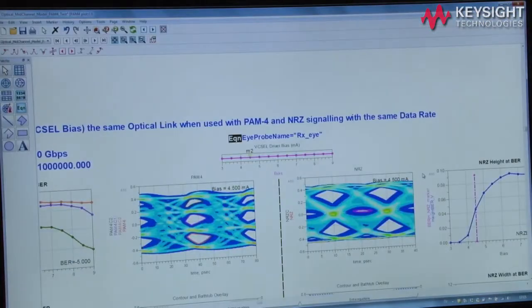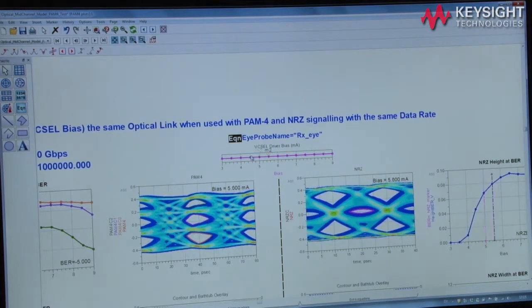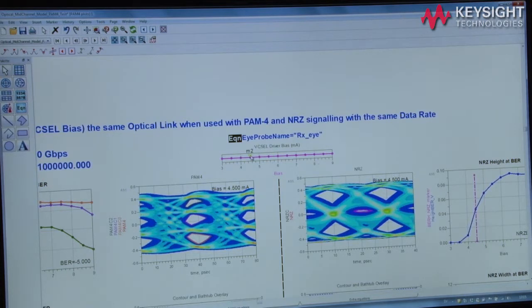So right now, having those two results available, we can compare PAM-4 and NRZ, and see which one of the modulations is better from which level of the bias of the laser. So changing the marker, we can see how the simulation results are also changing, and pick the one which is most representative for the given parameters and given simulation spec.